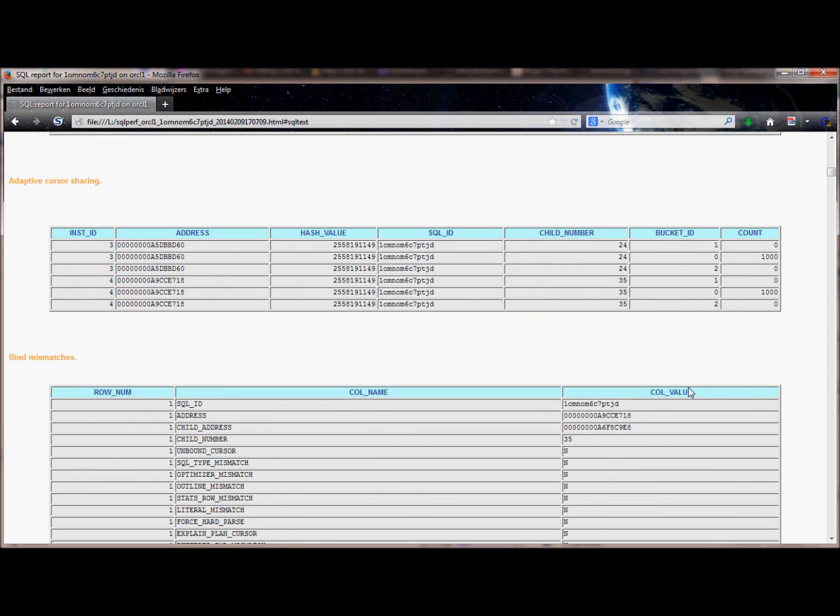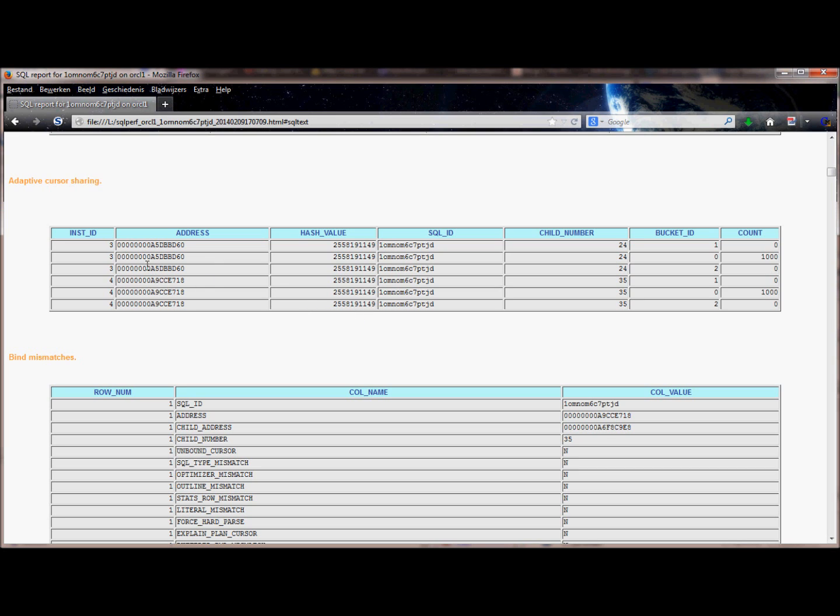So on we go. Then we have adaptive cursor sharing. Adaptive cursor sharing is a way to say, for example, when you have a query that is a select on a status column, and of that status column 1% is status to do and 99% is status finished.